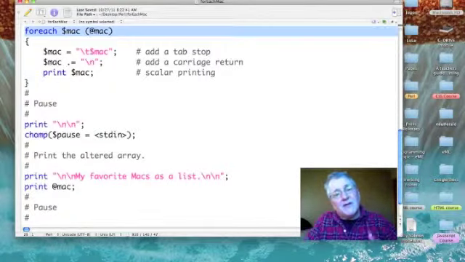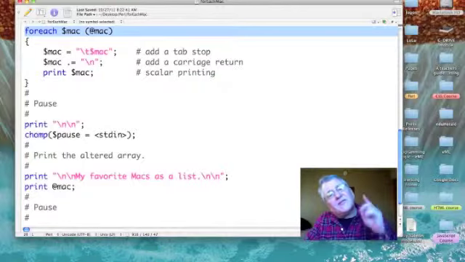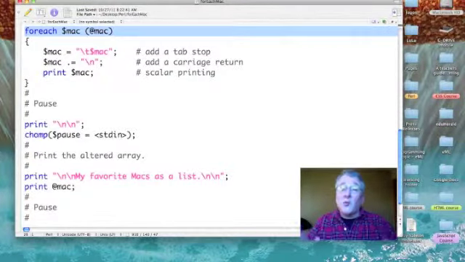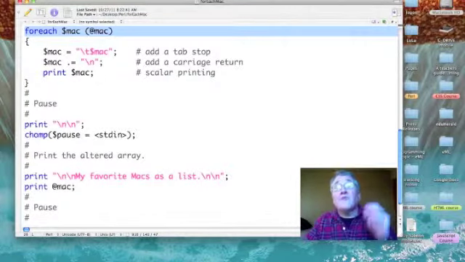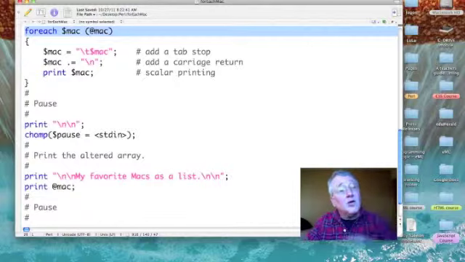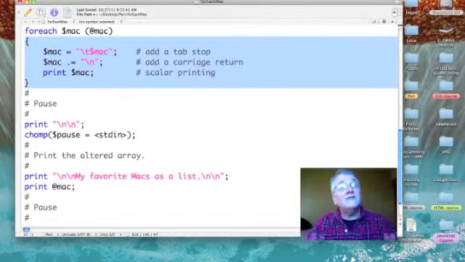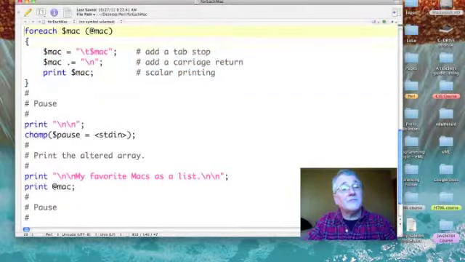This statement says for each scalar Mac, in other words, for each element. After that, I specify the array name within parentheses. So it's for each scalar from the list or the array, Mac, do this loop. Now the loop consists of these three statements.